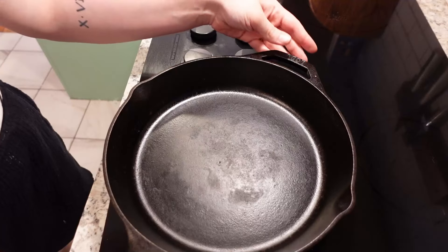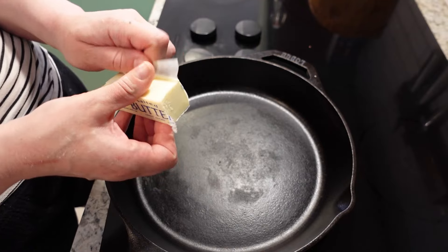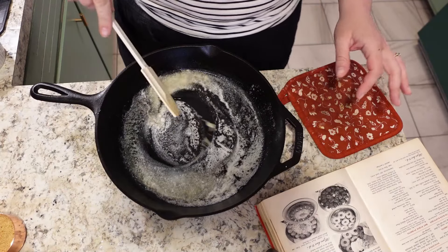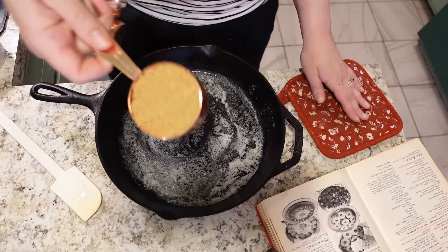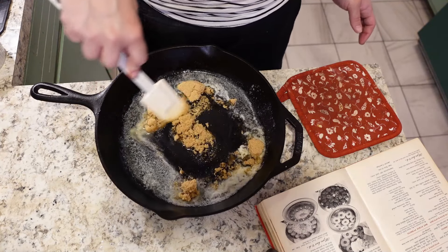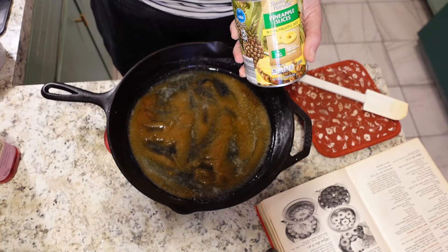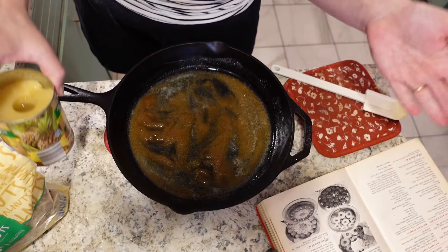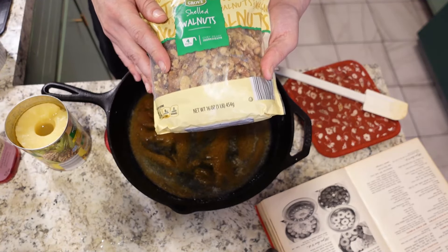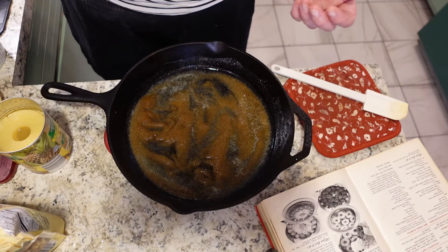Here I have my cast iron and I'm going to throw a third of a cup of butter in here and let it melt. To our melted butter we're going to add half a cup of brown sugar. Now we're going to arrange our pineapple slices, maraschino cherries, and walnuts into a pretty pattern, mirroring what I see on the paper. These are supposed to be walnut halves but they don't sell them in halves, just in chunks, so I'm going to pick through and find the most beautiful ones.